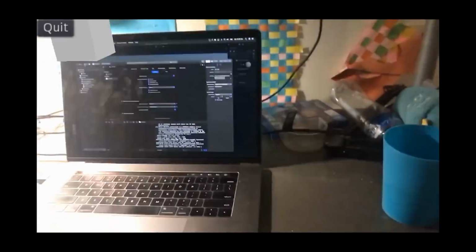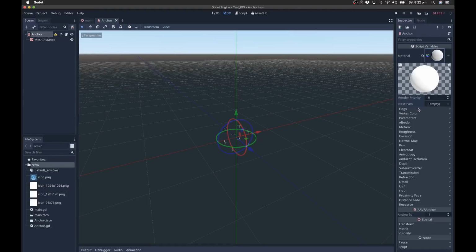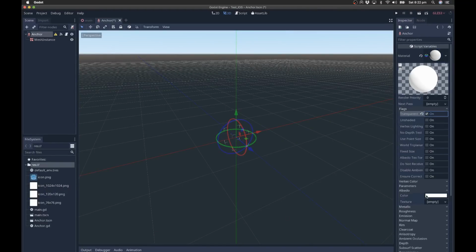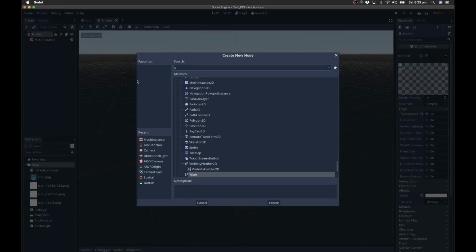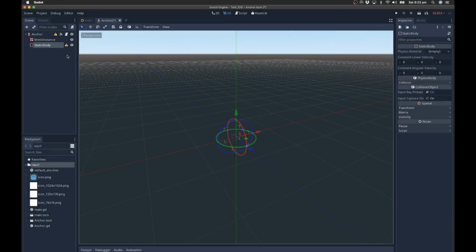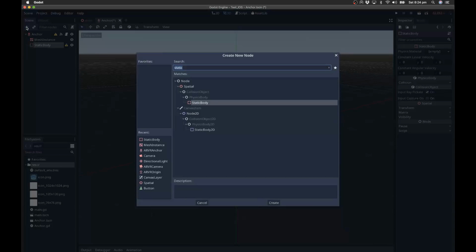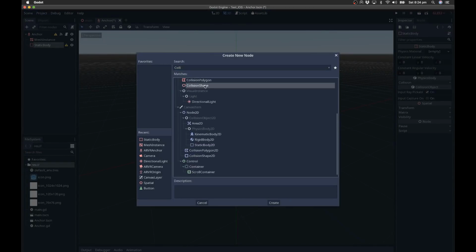As you can see, ARKit is slowly making sense of my table. Now we're only drawing these shapes to visualize them. In a future video, I'll show how we can use this to cast shadows on our table. For now, I'm just making our material somewhat transparent. We are going to use our physics engine to interact with our surfaces. That means we need a static body and a collision shape.